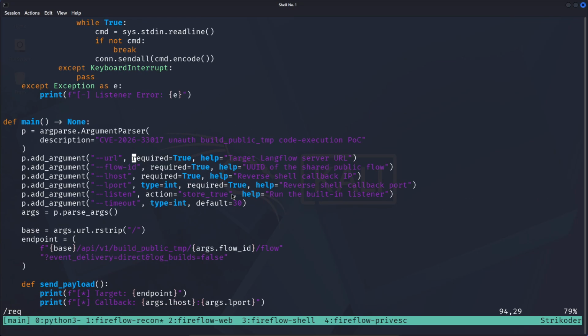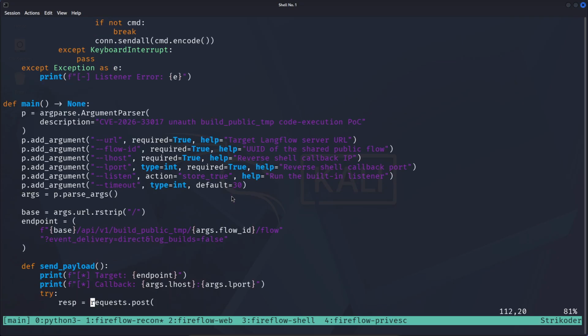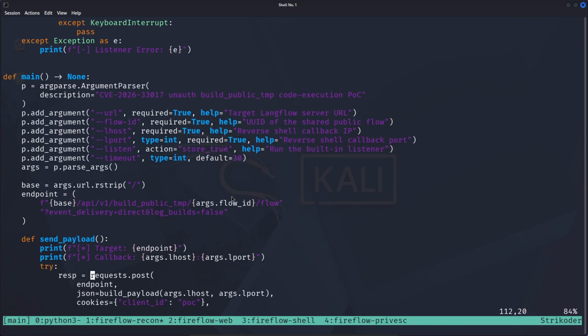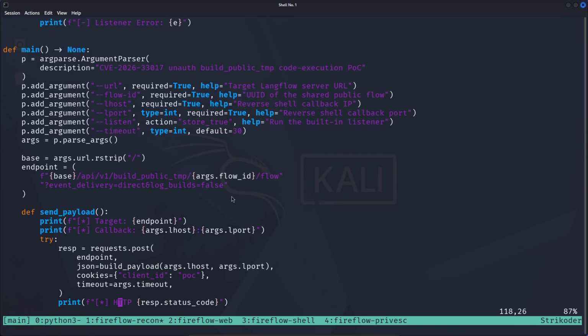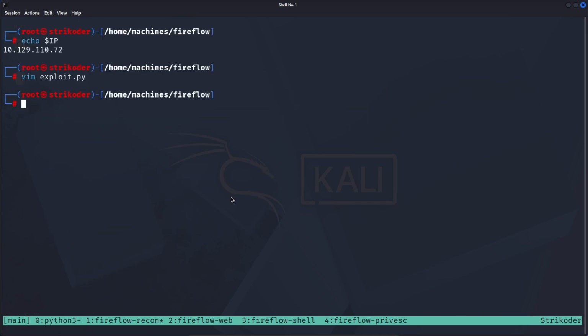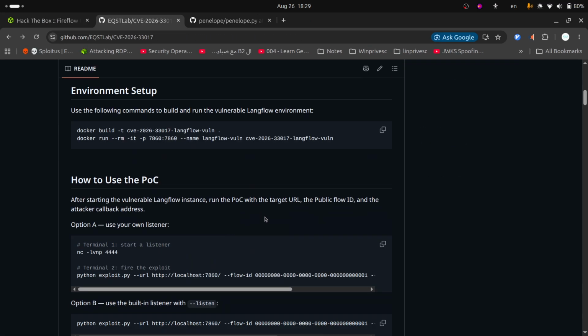We have requests. requests.post. Verify is gonna be equal to false. We close this. Then let's see, what do we need as well?